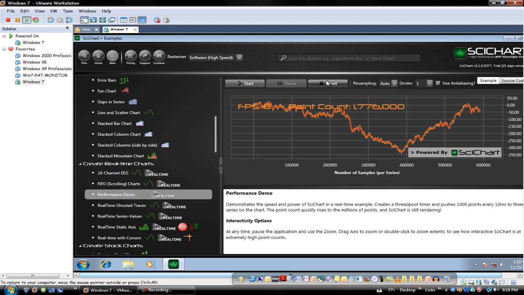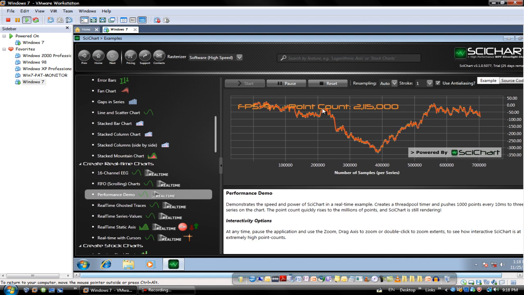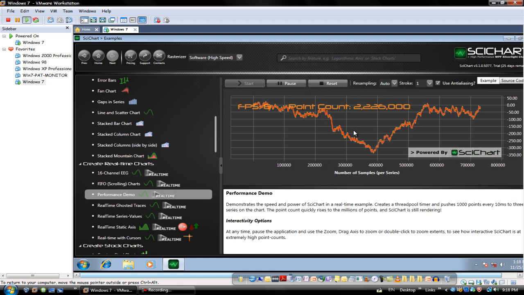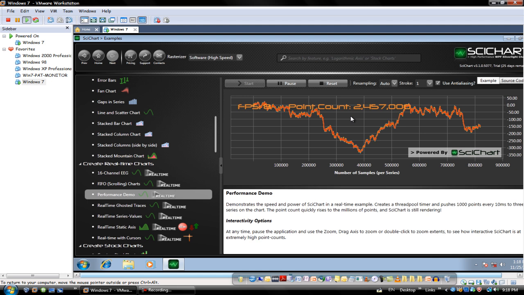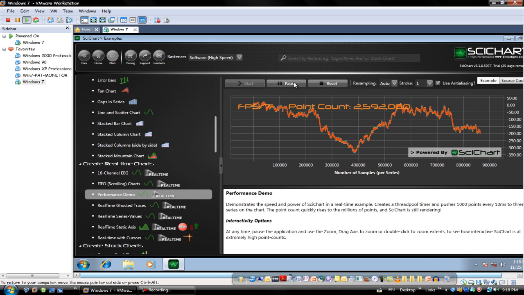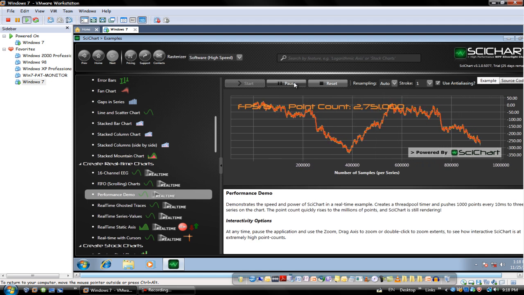If I click on reset, and then click on start, it resumes the play of the test. You have to press pause first for reset. If I press reset, it automatically resets to the FPS dash. That means no number, and the point count is 0.